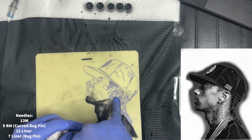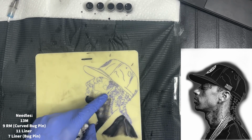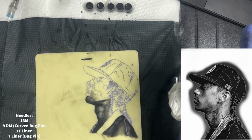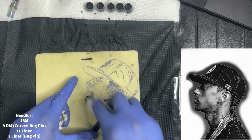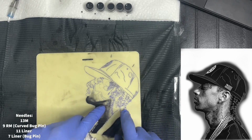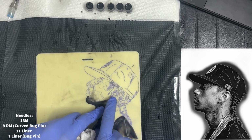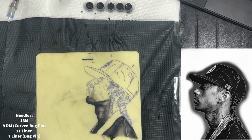I saw a post where somebody, I think, asked me how to do a realistic stencil. Sometimes the stencil can confuse you, and that's why I'm looking at my iPad as well as my reference picture. I have my iPad on the right of me and my reference picture printed out on the left, and I'm just following both. It's the same thing, but sometimes you can't see things on the stencil. Like, this just looks like lines, but if I can track down the lines, I can understand, okay, that's dark, this is light, and so forth. But for the most part, it is getting somewhere.